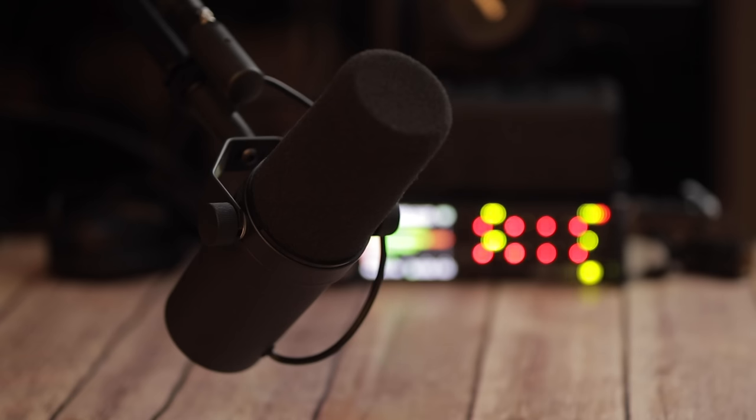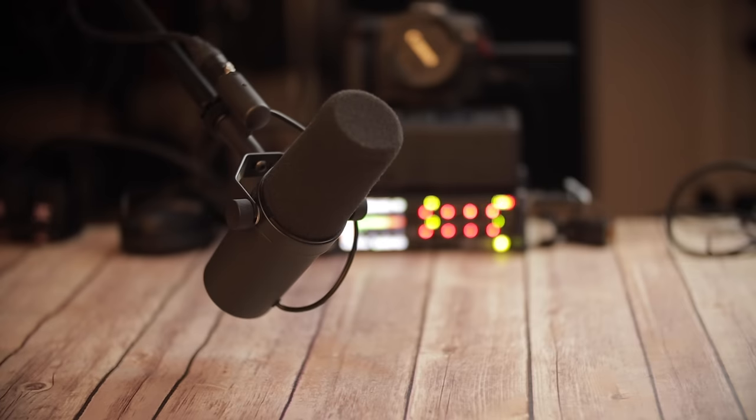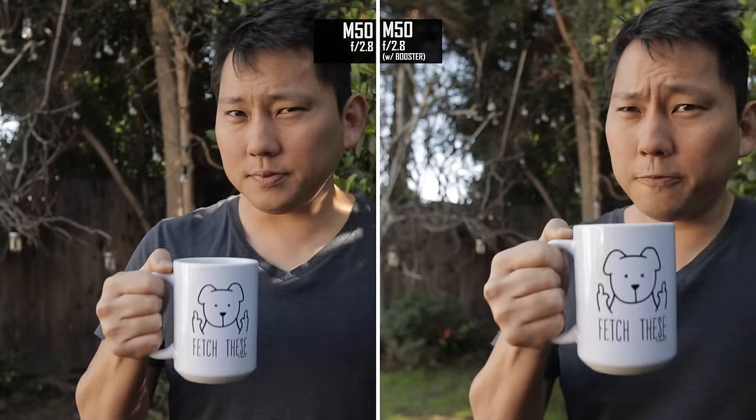That's gonna affect your image in two ways. It's gonna be a wider image, and since the light kind of gets magnified, it's also gonna give you about an extra stop of light. So when you slap on that speed booster and you want to match that frame, you're either gonna need to zoom in that lens or move the camera in, both of which are gonna give you a shallower depth of field. It's gonna look a lot closer to a full frame camera, although the EOS R still does have shallower depth of field, just by a little bit.